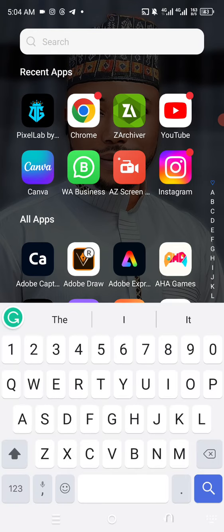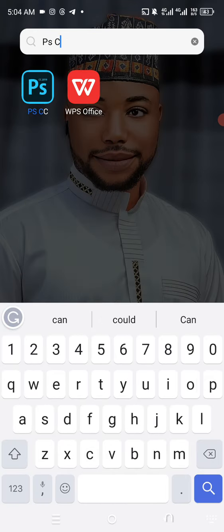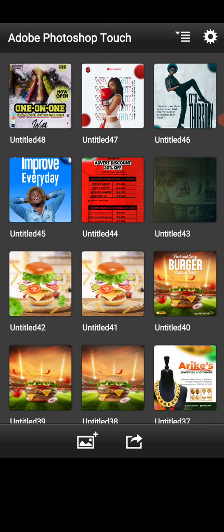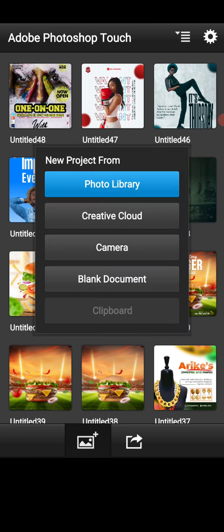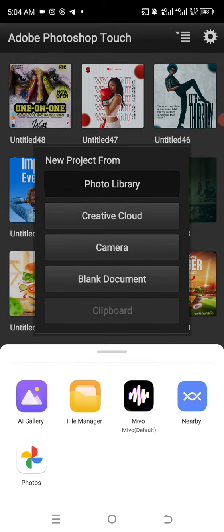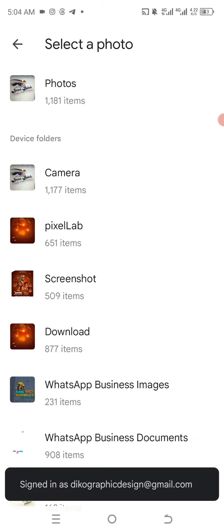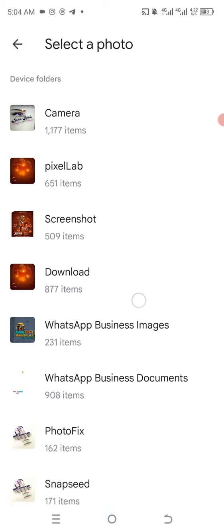You go to an application called PSCC. When you get the application, it will look exactly like this. Now, to blur images like that, just tap on the picture icon here, click from photo library, go to your picture, then you select the picture you want to use. Let's take it for instance.